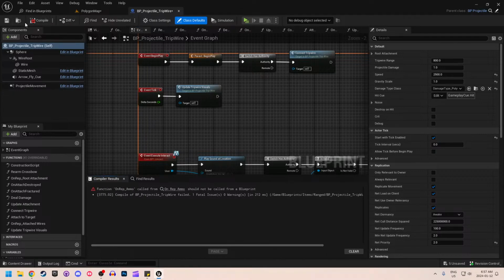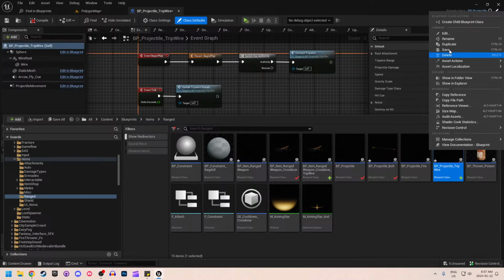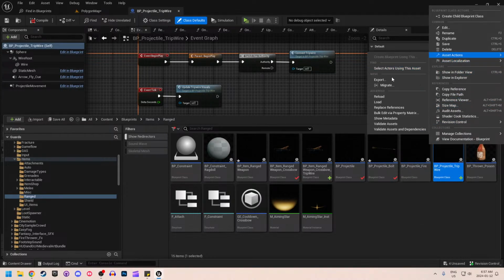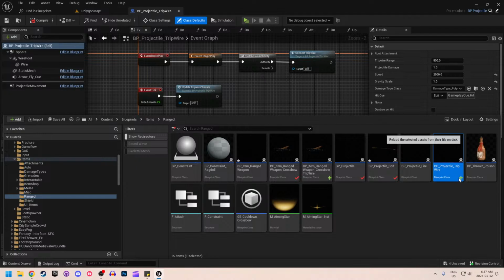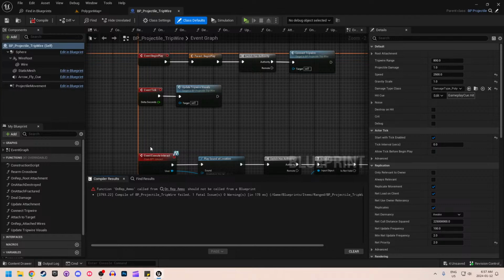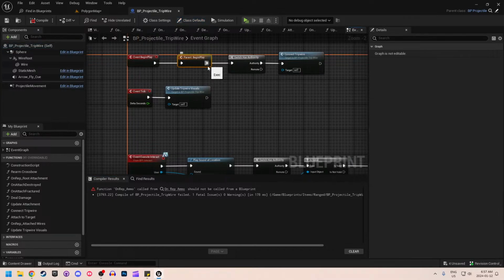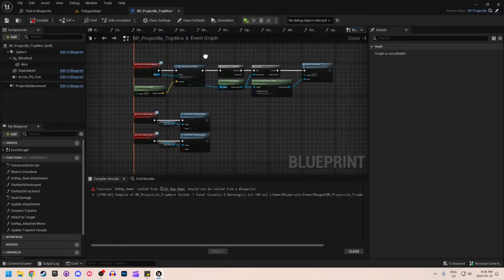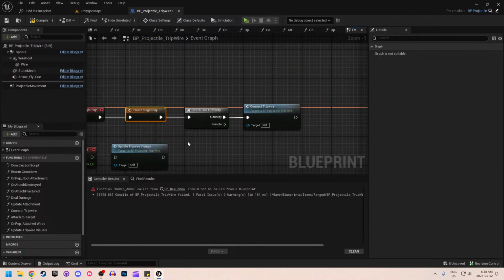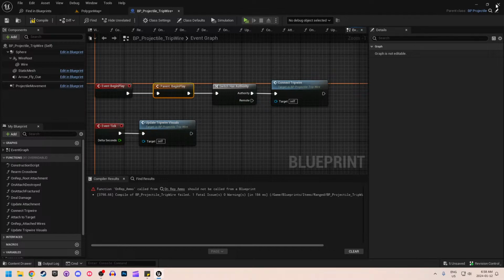I don't know where that error is coming from, but if we were to just save this and then asset actions reload, I think it's just had some sort of weird leak while I'm working on it. Or it's just going to tell me forever now that the function on-rep ammo was called, and that makes no sense because I can't physically call that function. So let's just restart the editor.